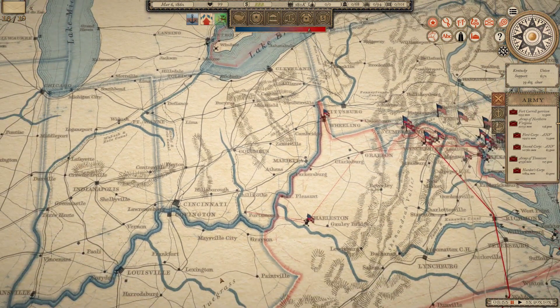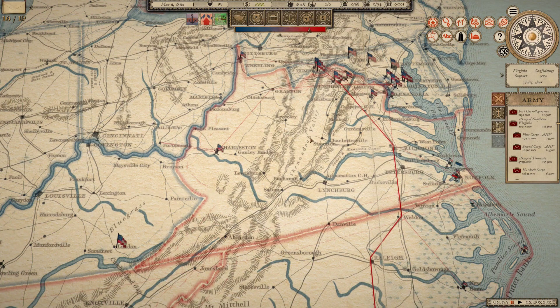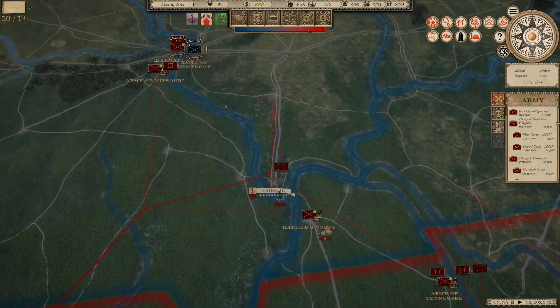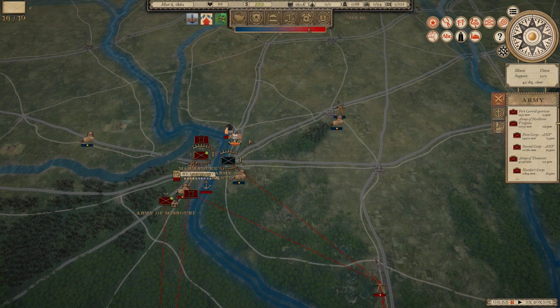There's been a fair amount of fighting up here in Maryland and northern Virginia, but the main story of this campaign has largely played out in Missouri. Sterling Price's army started right on the border between Arkansas and Missouri and steadily worked up the route — several battles along the way, a battle at Carrollton, one at Springfield, the Lebanon-Rolla line, then captured St. Louis. There have been at least five or six battles right there at St. Louis as we captured the city, with Union armies making repeated attempts to retake it, all unsuccessful.